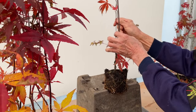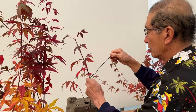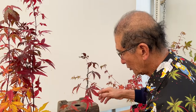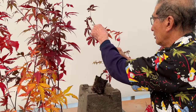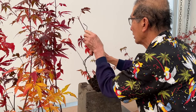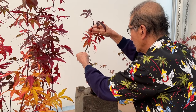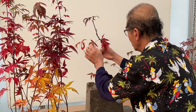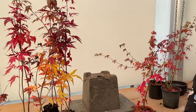If we wanted to shape this into an S-shape, I'll find a suitable piece of wire. While they are about three years old and no thicker than a biro or pen, you can still bend them, but be very careful. If you bend them when they are thinner, you have a better chance of getting a nicer S and reduce the risk of breaking it, because maples are quite brittle and don't like to be wired. So make the proverbial S-shape, which is a coil. I've used about three mil wire here.